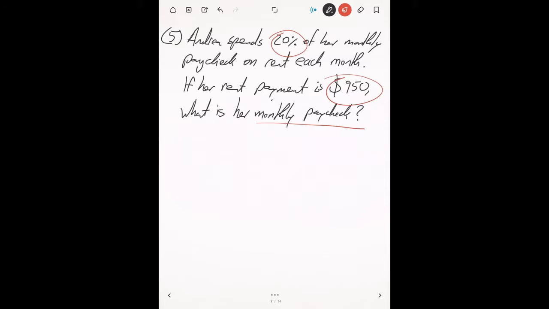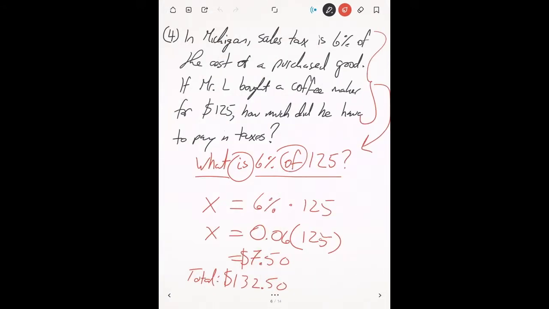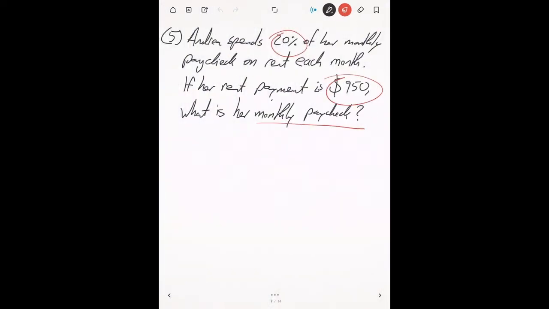What I'd like you to do, take 30 seconds, pause the video, see if you can come up with a little sentence like we did before, where we took this very complicated problem and turned it into a simple sentence. See if you can do that right here.